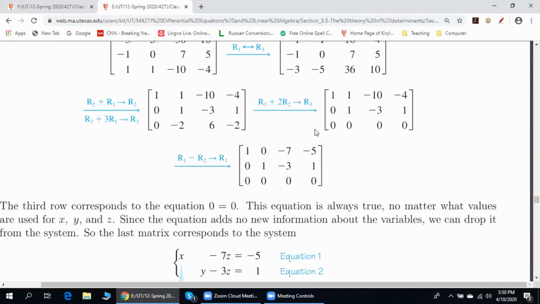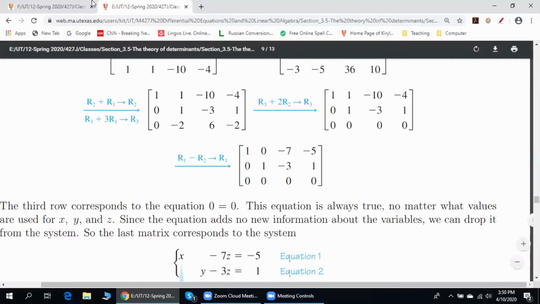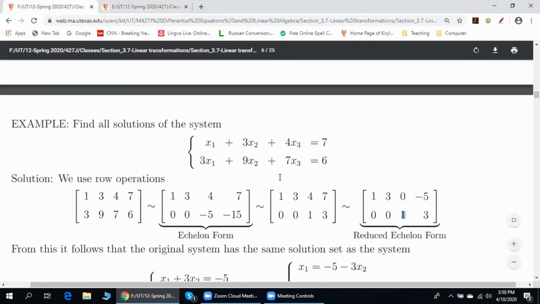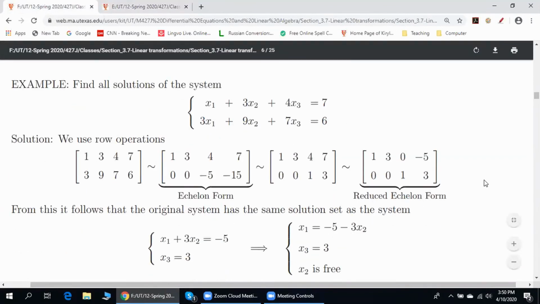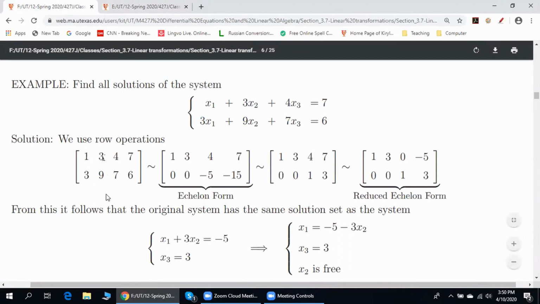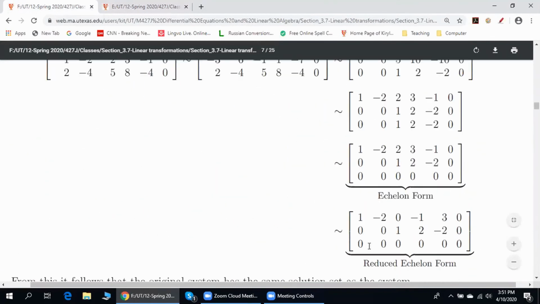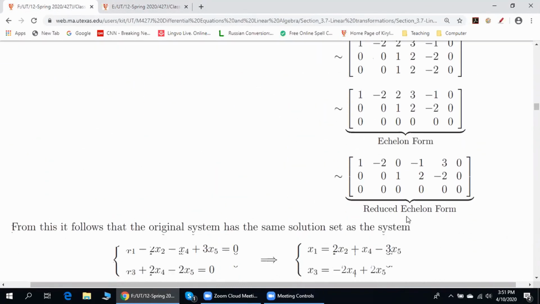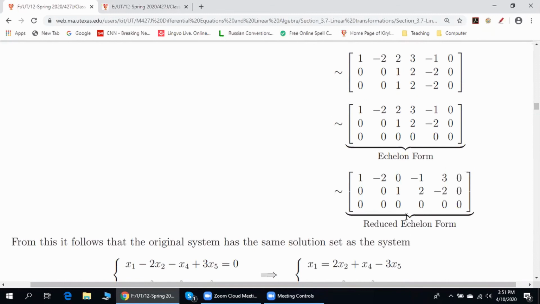Other questions? So in this case, there's a pivot point in the second column of the reduced echelon form. Whereas an example before it would have a pivot point in the third column instead. Well, it depends. Location of pivots depends on the underlying matrix. Sometimes we have pivots in column number 1 and column number 2. Sometimes we have pivots in column number 1 and column number 3, and so on. In this example, we have pivots in column number 1 and column number 3. It depends on the underlying matrix.